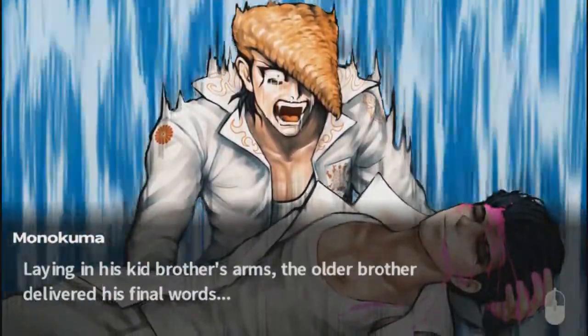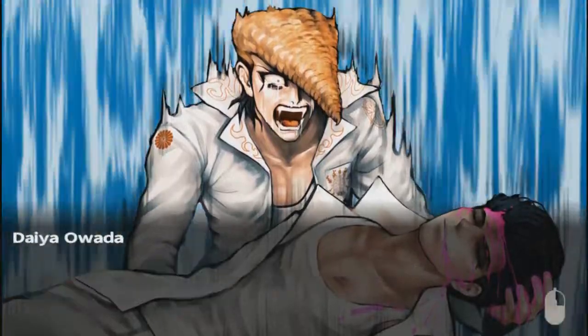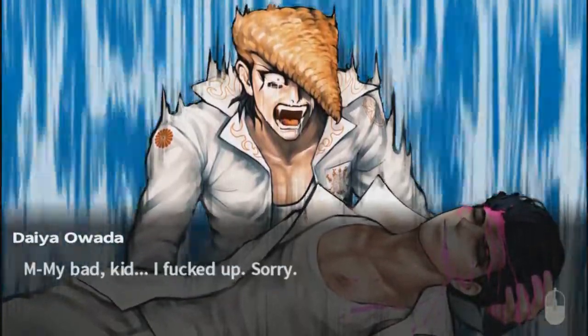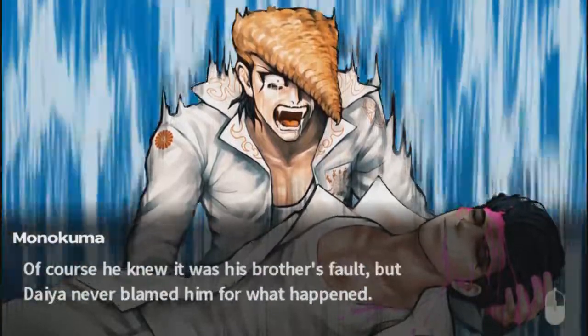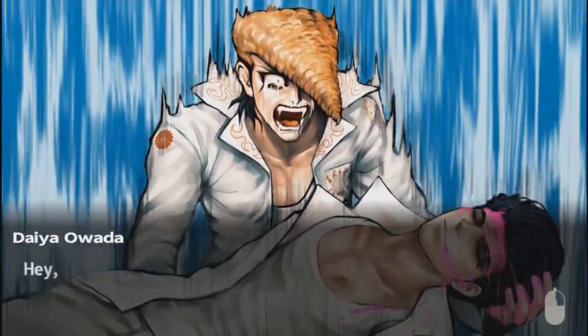Lying in his kid brother's arms, the older brother delivered his final words. "My bad, kid. I messed up. Sorry." Of course, he knew it was his brother's fault, but Daya never blamed him for what happened.